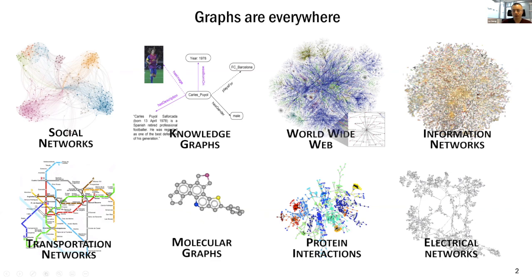Another graph you encounter in smart cities is the electrical network. In all these problems, in some sense, you have some graph structure connecting the nodes. And then the nodes can be of different types, or the edges can be of different types. So one central question when you're trying to learn from this graph structure is, how do you actually represent these nodes in the graph as some kind of vector?